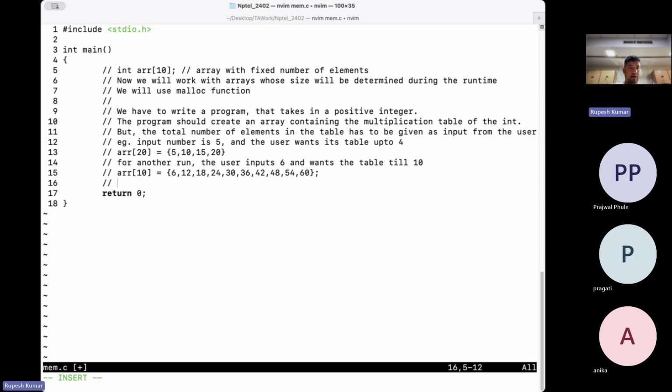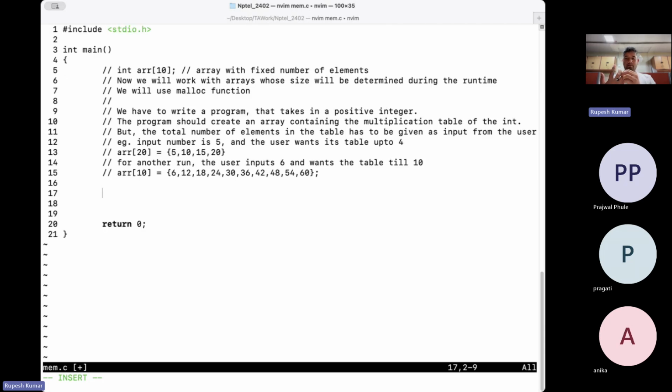Now, did you see for these two subsequent runs what happened? In the first run, the array was of size 4. In the second run, the array was of size 10. It would be a very bad programming language if you were not allowed to write a single program that does this, right? If the C programming language only allowed static arrays, you wouldn't be able to give this functionality to the user. Why? Because you had to know the size of the array in the beginning before creating this array ARR, right?